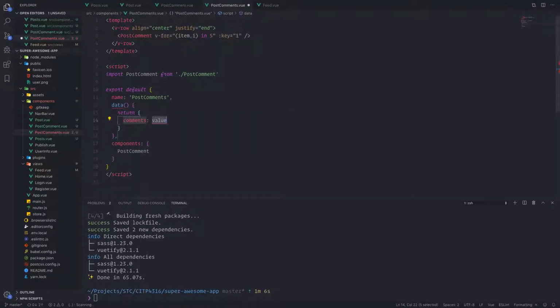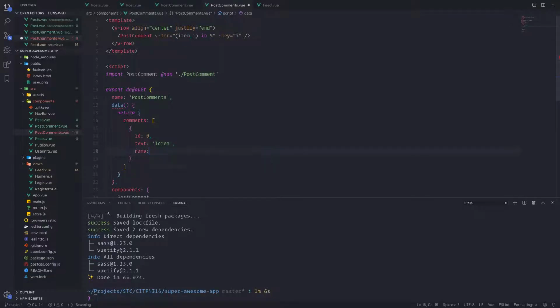That's going to be an array of elements, and each element has an ID. Let's do the first one, going to be 0. The comment text is going to be, let's say, Lorem. Doesn't Lorem work here? No, it didn't work. Okay, let's leave it like that.